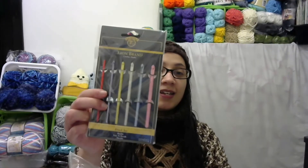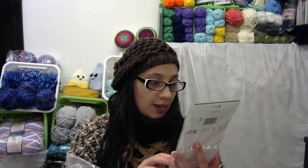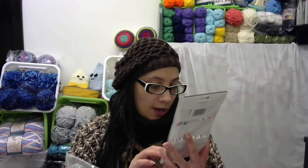I'm not going to open this up — I just want to leave it in the bag for now. I have an idea what I want to do with it. And then I also got some Lion Brand hooks. The sizes are: 3.75mm which is US F5, US G6 which is 4mm, US H8 which is 5mm, US I9 which is 5.5mm, US J10 which is 6mm, and then US K10.5 which is 6.5mm.